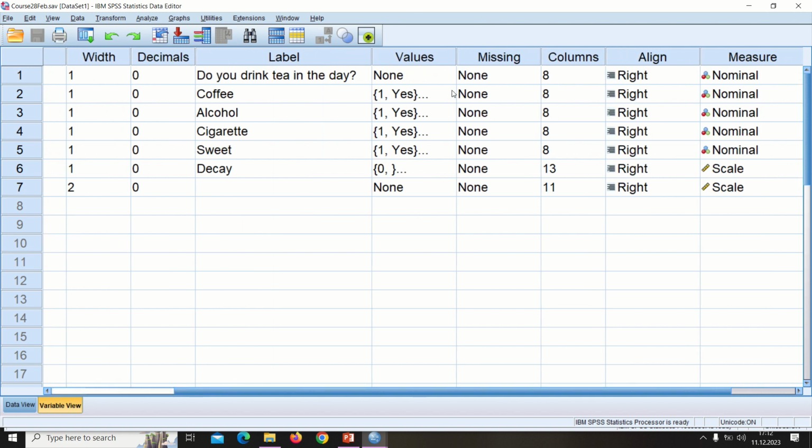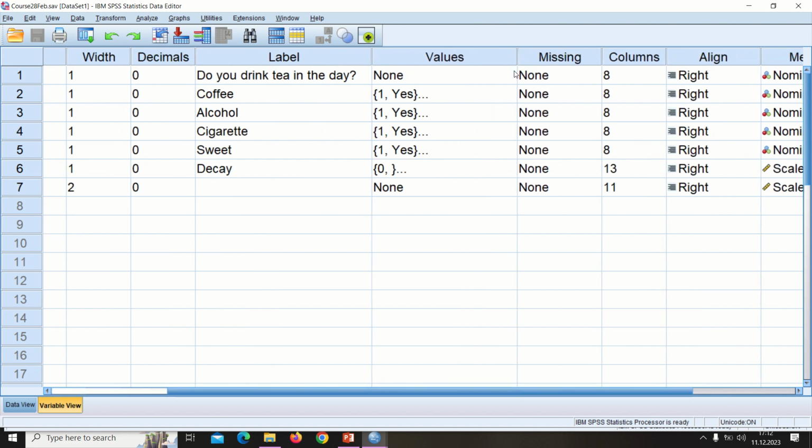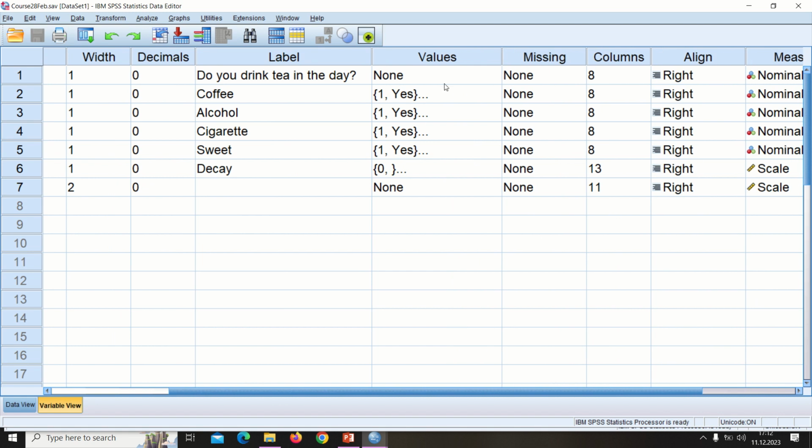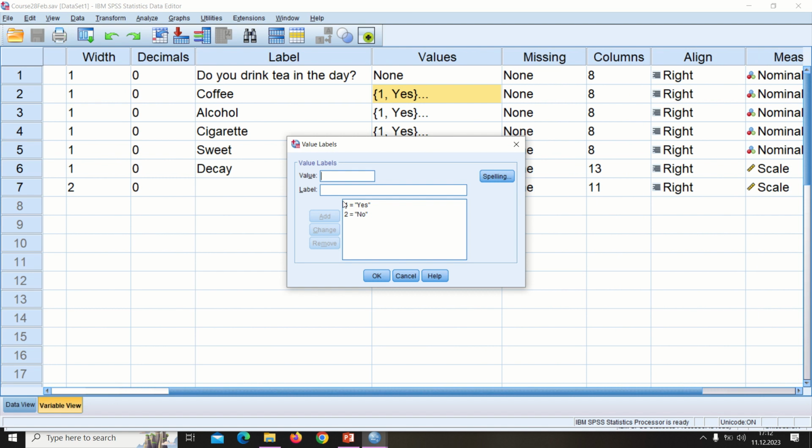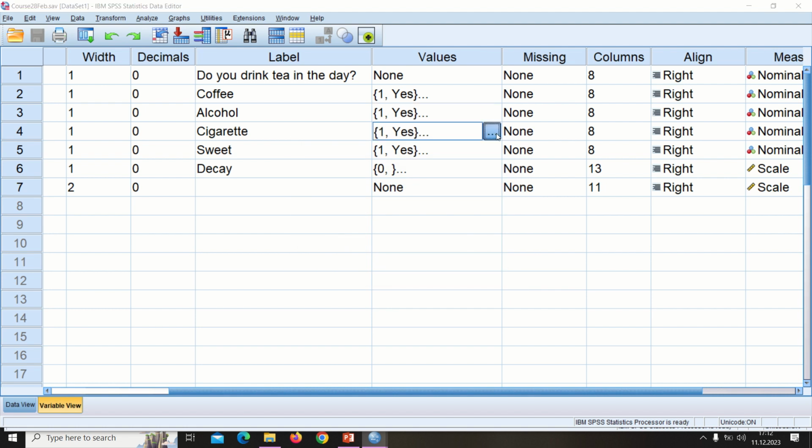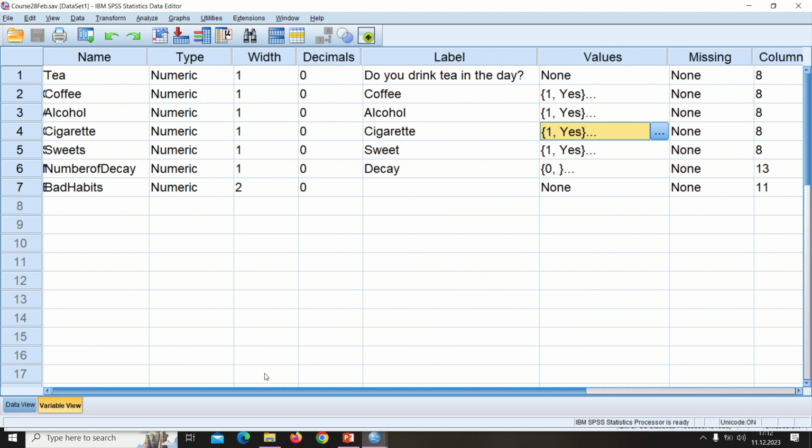So these are the values here. Let's explore what it has. These are for grouping. We had seen this before. Group 1 is yes, group 2 is no here. And here, this is the same. Group 1, yes, group 2, no. These are all grouping, and in questions like whether they smoke, we write yes, and if our participants don't smoke, we write no.